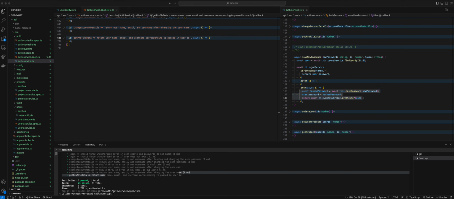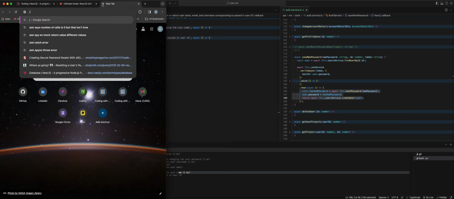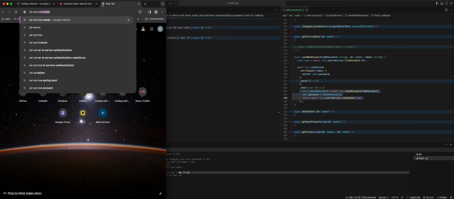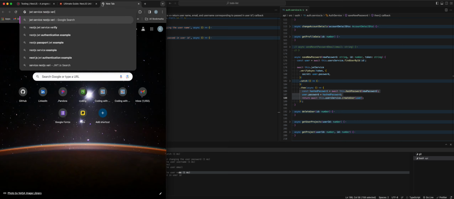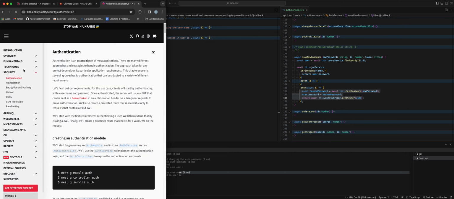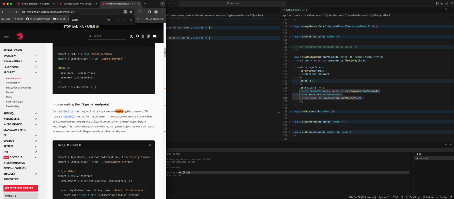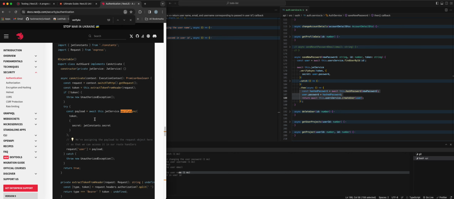So I'm going to pull up the information on JWT service NestJS verify async, because I'm not really sure I fully understand what is happening with this method. So I'm going to look up verify async.